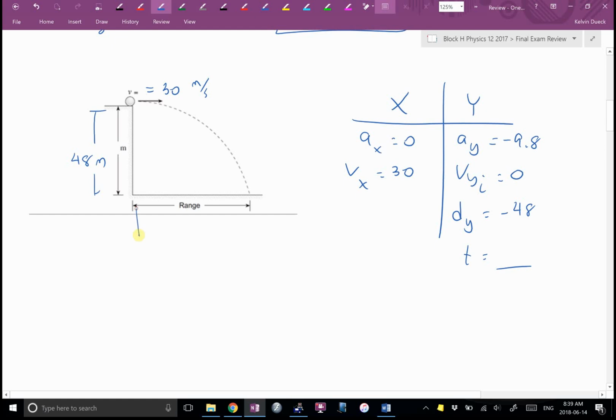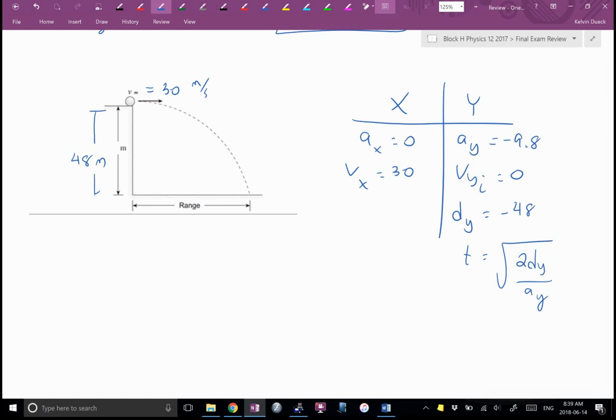Or I could give you the range. I could give you dx. That's way easier because to get the t by itself is much more simple. In this case, to find time, you'd end up going the square root of 2 times dy over ay, I think, if you run the numbers. Then from that, once you have time, the question falls apart. Then you can find whatever you need to find.